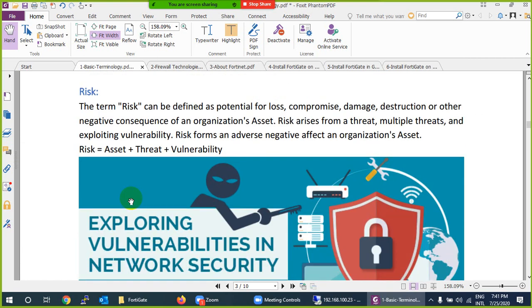Another thing is risk, which is another network security term. Any potential loss, either compromise or damage, which destroys your network, we call a risk. Like using telnet, it's a risky job in your organization.